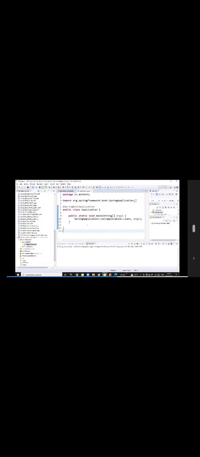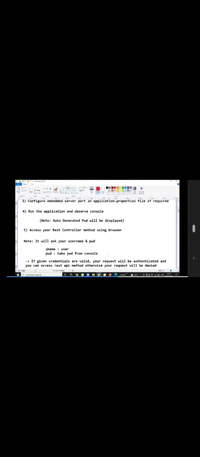If I am sending the authorization header with the key and value, then it is processing that request. If I am sending an authorization header with basic space encoded username and password, then it is processing that request. This is called basic authentication. What kind of authentication is available for our application, guys? Now, how is my application secured? My application is secured with the basic auth.